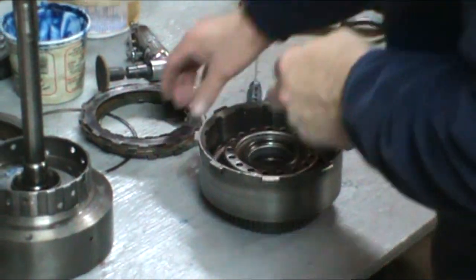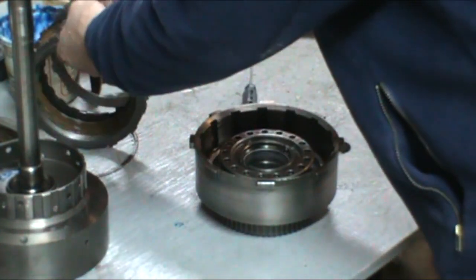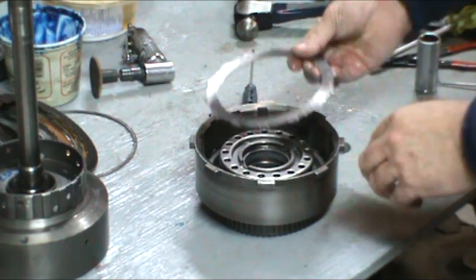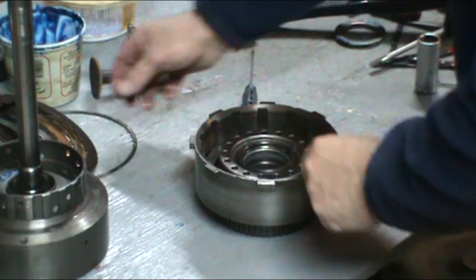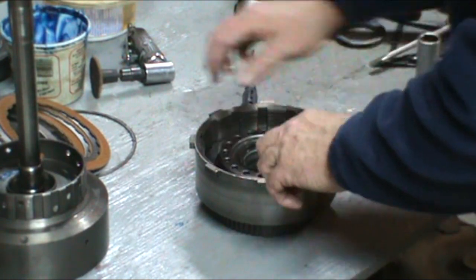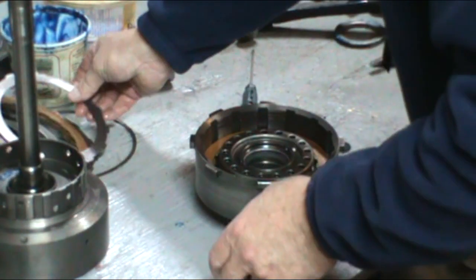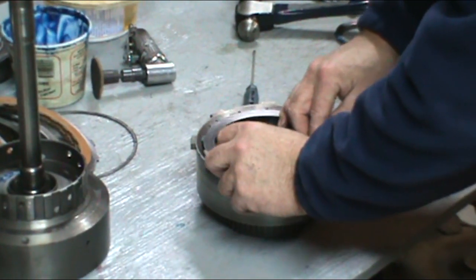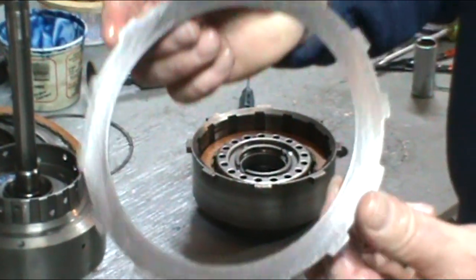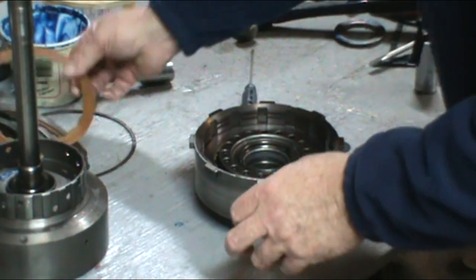We're going to go ahead and do the clutch packs now. I've gone ahead and soaked all my clutches for half an hour. So we're going to take all our steels. We're going to install one steel, one clutch. Now I have reused these steels. They were in great shape. And I have soaked the clutches for half an hour. I sanded them with 120 grit sandpaper in a circular motion. See, there's no burn marks or anything in them, so you can reuse them. If there are burn marks in them, I would suggest you replace them.